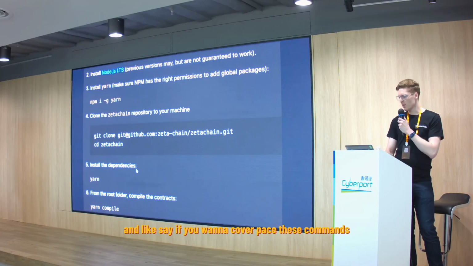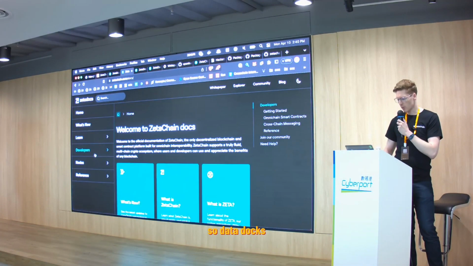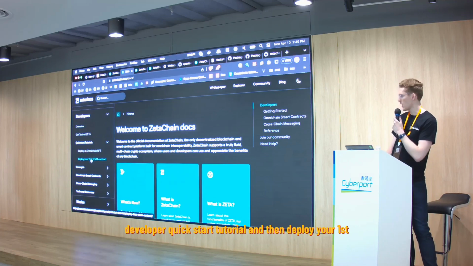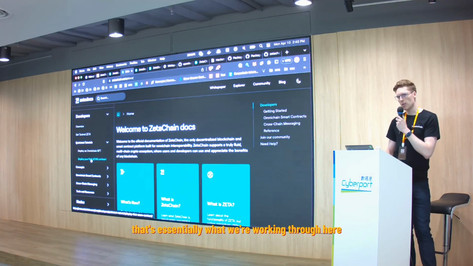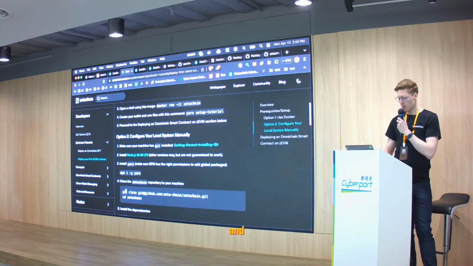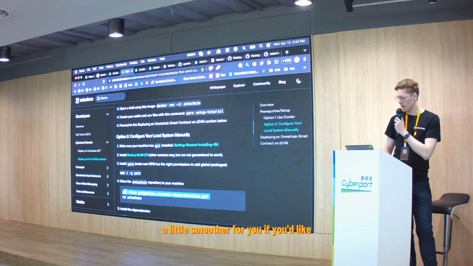And like I said, if you want to copy paste these commands, you can go to our docs website. So Zeta Docs, developer, quick start tutorial, and then deploy your first ZEVM contract. That's essentially what we're working through here. So you can click on that and copy paste a lot of these things to make it a little smoother for you if you'd like.